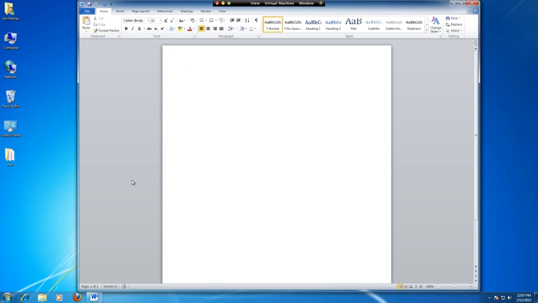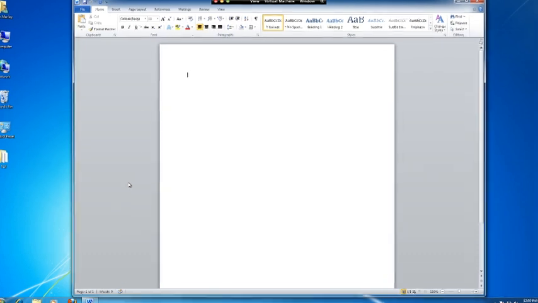So all you need to type in is first equals, then you type in RAND for random. You put your first parenthesis, then you put a number. This is the number of paragraphs that you want. So in this case, let's say I want 7 paragraphs.